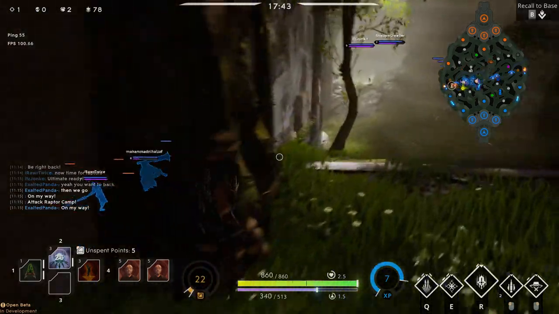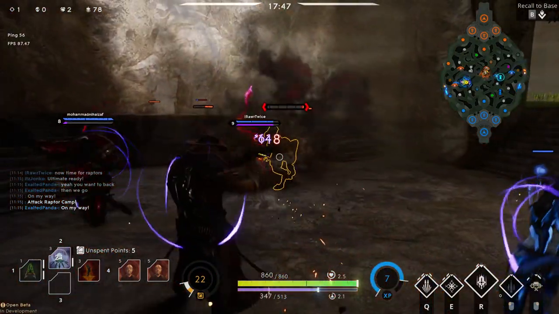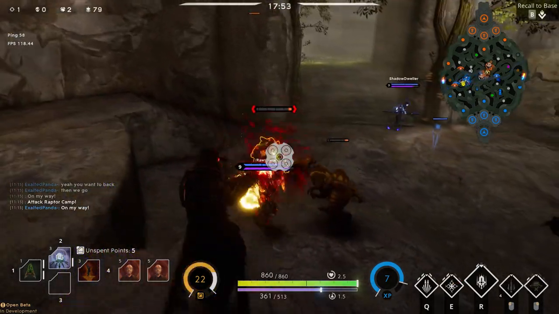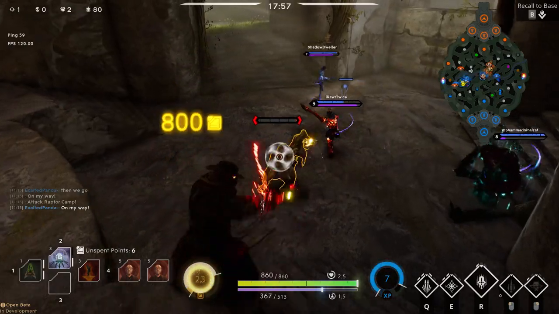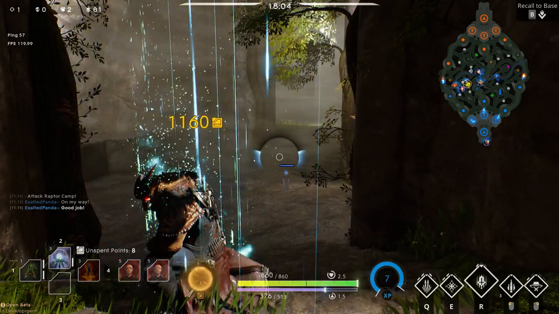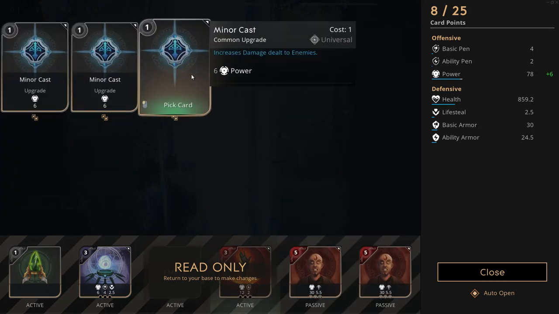Alright, time to do Raptors, boys. Get myself even more further ahead. Oh, what am I doing? Thank you. Good job, team. That was my bad. I pressed one of the abilities and it locked on for some reason. 8 points. We can max out our meltdown.